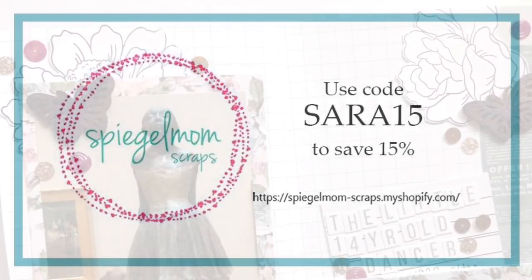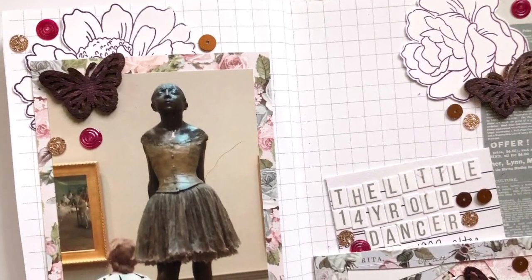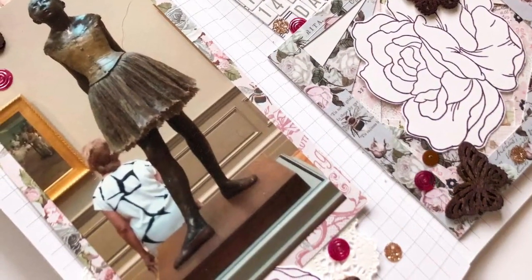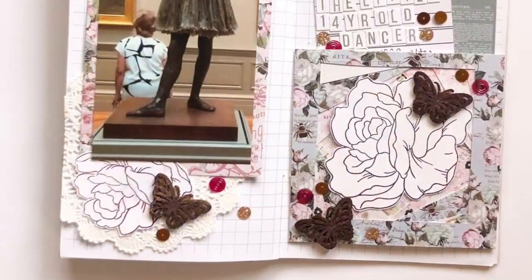Here are all of the beautiful close-ups. I love that Stampin' Die set. I love those little letters. They're so cute. You can see here how that purple ink kind of dyed the wood veneer, giving it that almost bronzy look, which I really enjoy.